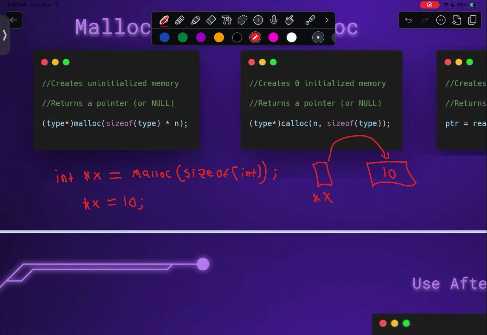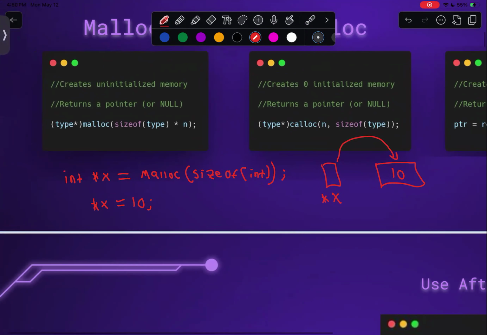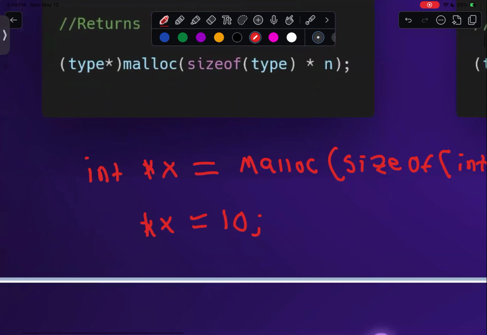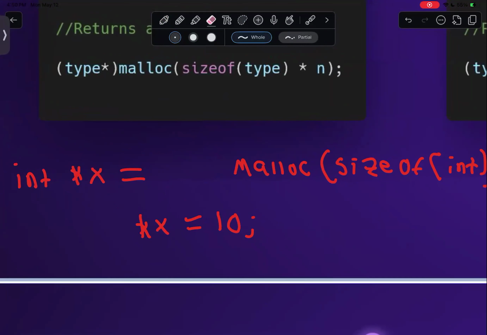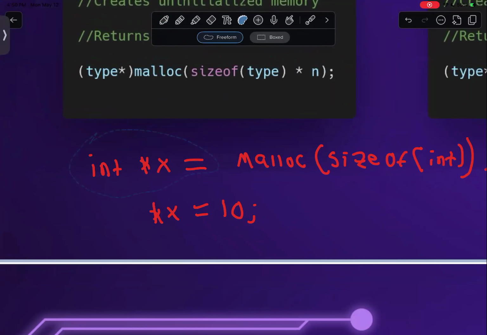That's something I want to mention too. I was about to mention that. Someone just asked, do you have to do typecasting on the exam? Meaning over here to the left of the malloc, do you have to specify what type of variable and pointer it is? The answer is no, you do not have to do that. Personally, I don't like doing that anyway. I find it a little confusing.